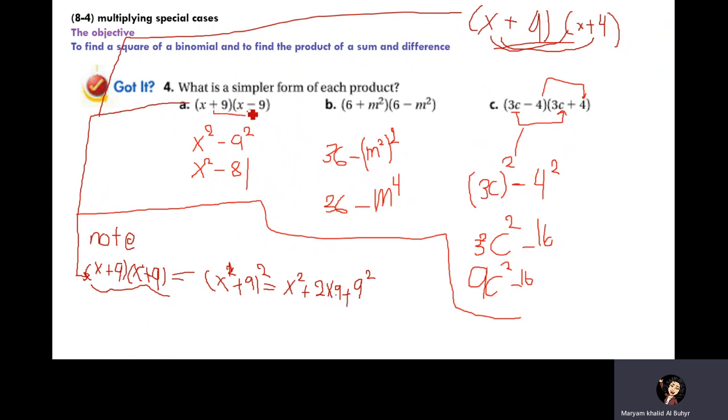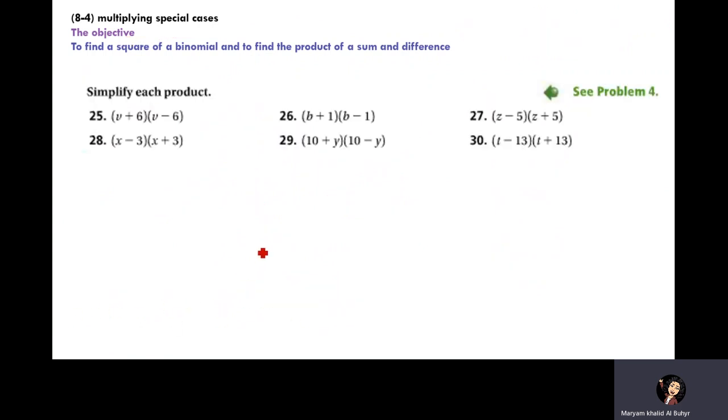If I have exactly the same thing but different in the sign in the middle, in this case I will do it this way. Directly, I will say the first squared minus the last squared. If I have them exactly the same, which means it is a repeated multiplication, which means it's a power 2. So that will be exactly the same rule that I gave you today, the first property. Let me solve one more exercise with you to make sure that you understand the idea.